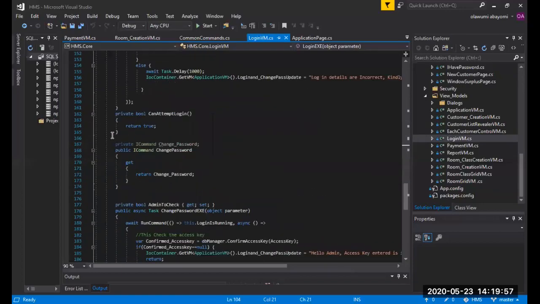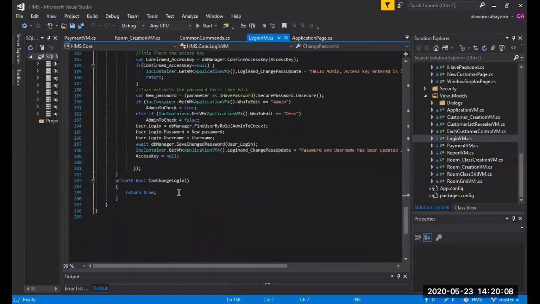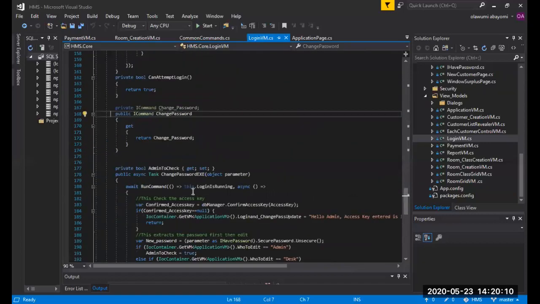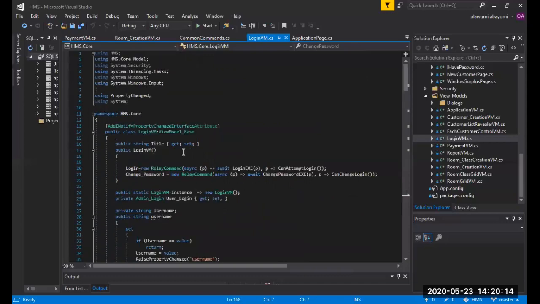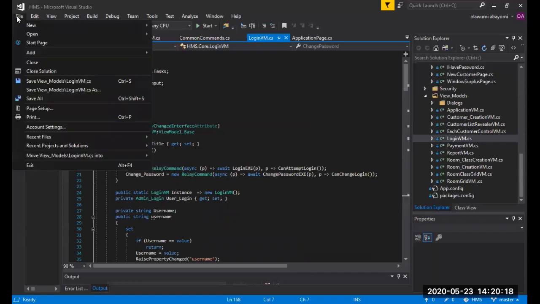So now that's a method. This is a method also. This is a field. This is a property, and just like that. So you can see that all that I have inside my class, they are nothing strange. They are just members. They are either fields or properties or methods.